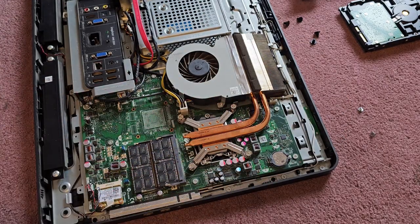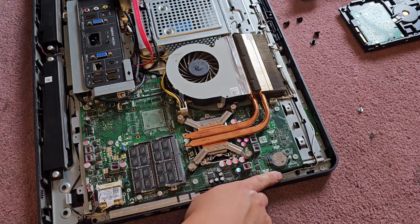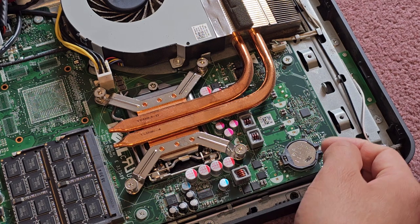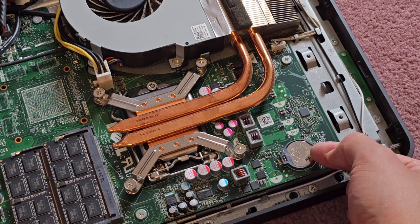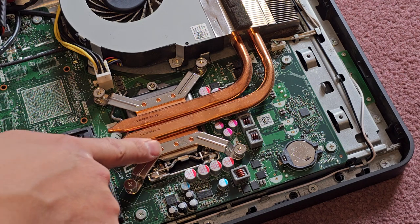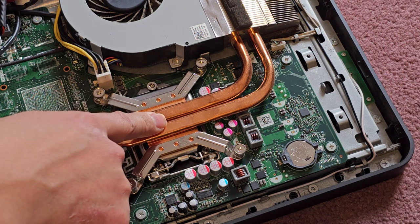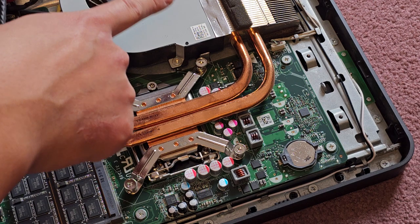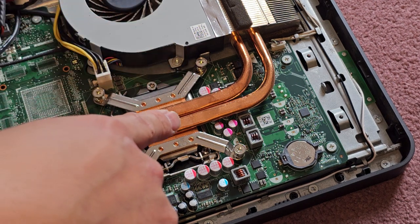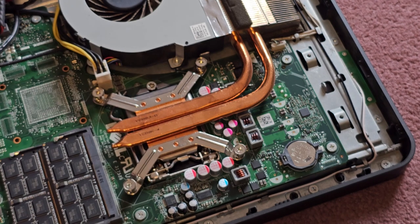You can see more inside. You can see the CMOS BIOS RTC real-time clock battery there. This kind, you use something to push it inwards from this hole, and then you can flip it up. It looks like the CPU is upgradable, but be careful, because if it runs too hot, you can't really upgrade the cooling system. I need to actually clean out the fan, so I'll do that in a bit.